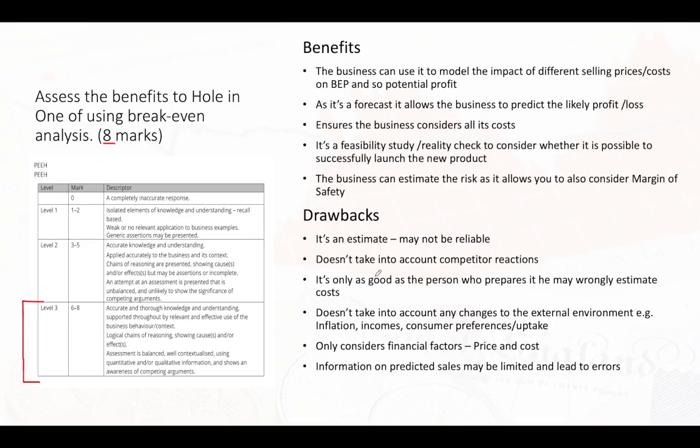And the great thing is we've just worked out break even. So when you do this one, you can actually use some of the numerical information that you've done in the 4 marker, for example. Okay, and remember, Kaya made a mistake and didn't include all of those fixed costs. I'm thinking that might find its way into my answer somewhere.